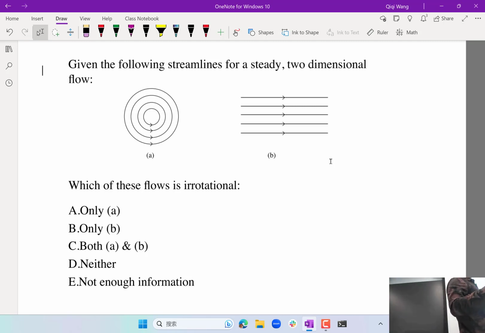So an exercise I'll have you work on in pairs: can you construct 4 different scenarios, two for each of these pictures? You want to construct a flow field that is aligned with the streamlines that is rotational and irrotational, non-zero vorticity and 0 vorticity. Also for this scenario, one flow field that has 0 vorticity and another that has non-zero vorticity. Yeah, please start working, and I'll go around and collect the answers.